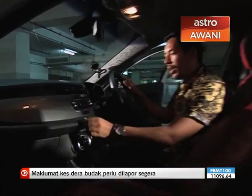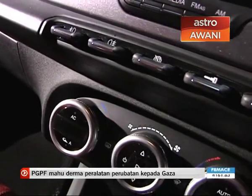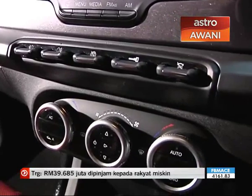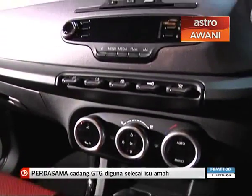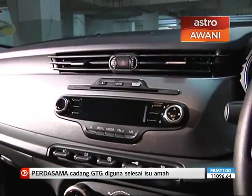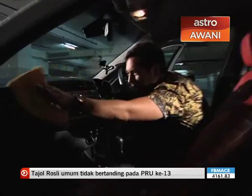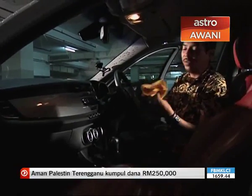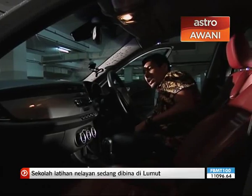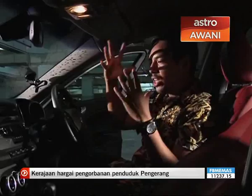The buttons are very solidly made and they're beautifully crafted, and the materials used is soft to the touch, which is great, and the finish is beautiful. But therein again also lies a problem, because I think you're going to need one of this if you own the car, because you're going to constantly be doing that. You get to see every single speck of dust that is on these panels, and that it's just, nah, you can't.